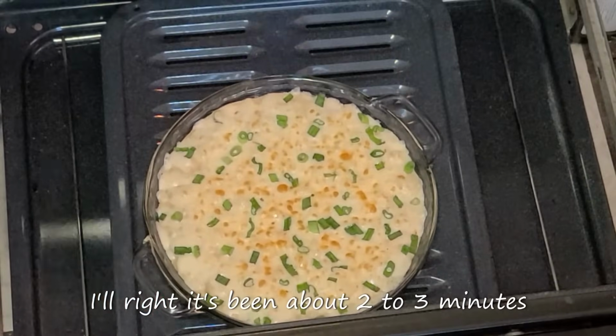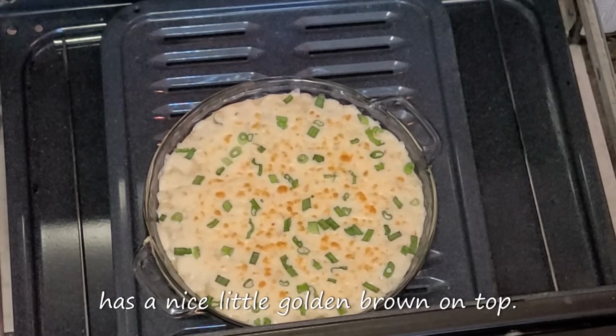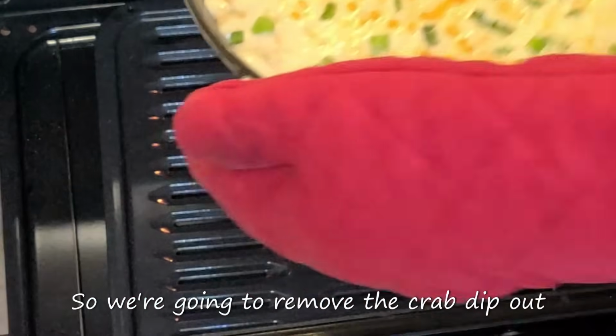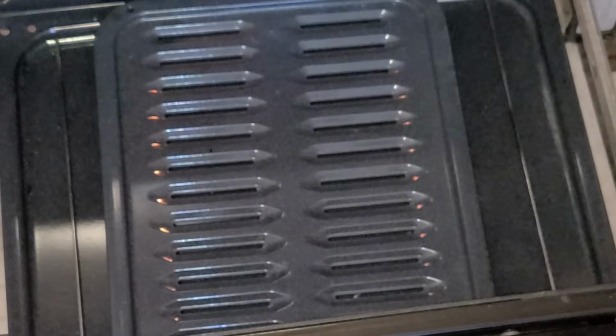Alright, it's been about 2 to 3 minutes now. As you can see, that cheese has melted. It has a nice little golden brown on top. That's exactly what we're looking for. So we're going to remove the crab dip out of the broiler part of our oven.